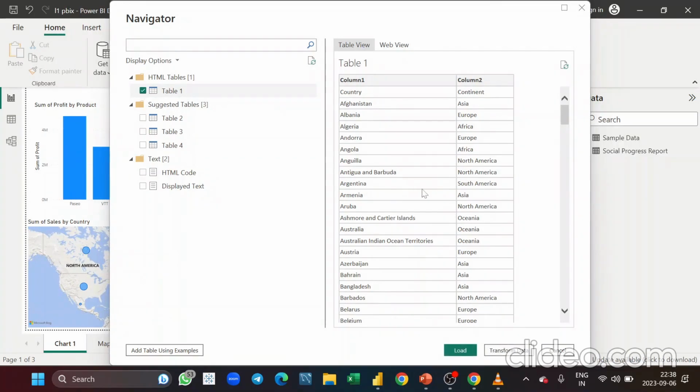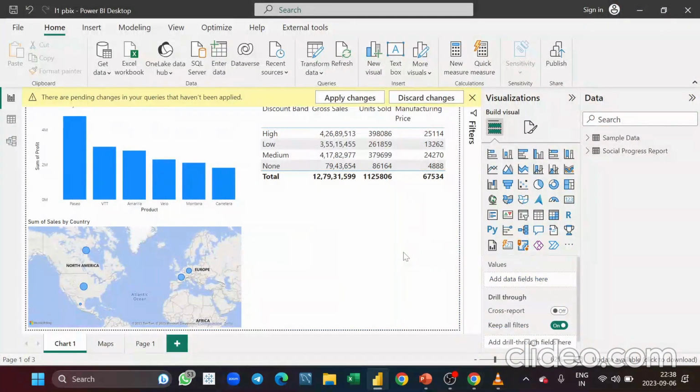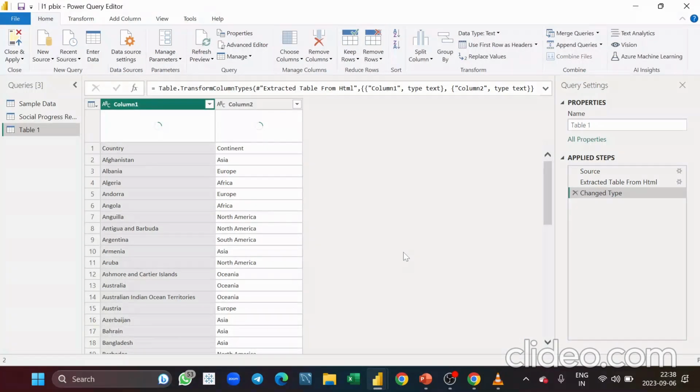But again, in the preview you can see that the table's first row is named as country and continent. We don't want it in the first row, we want it at the header. So what we can do, like what we did in the last video or the first part of this video, we went to transform data and we used first row as a header. So we will do that again.